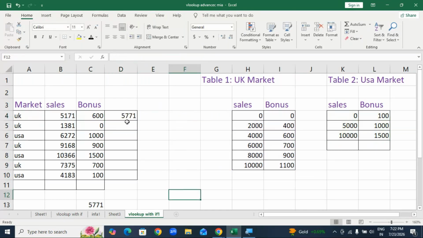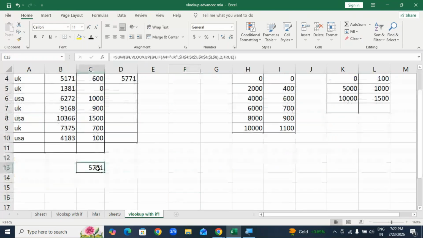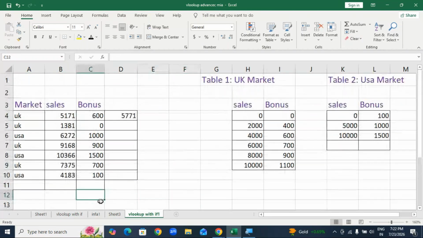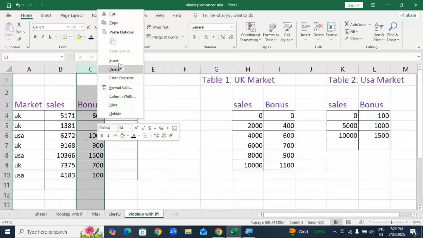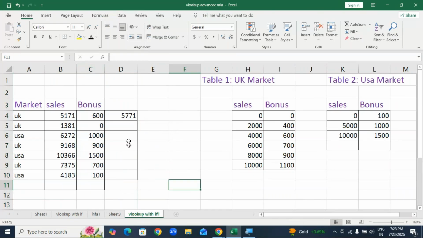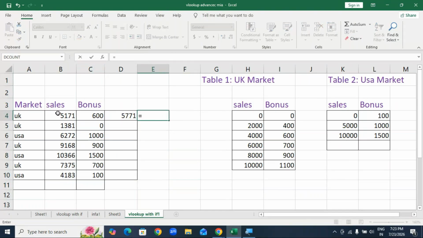One more time, should I? Here I am going to use equals SUM. Select B10. In this amount only I want to add the bonus amount. So I don't want to apply the bonus also. I am going to hide the particular column. See now, first I am going to hide. Right click. So total how much we should get now? This is the amount, right? See now equals this one plus this one, same answer we got.